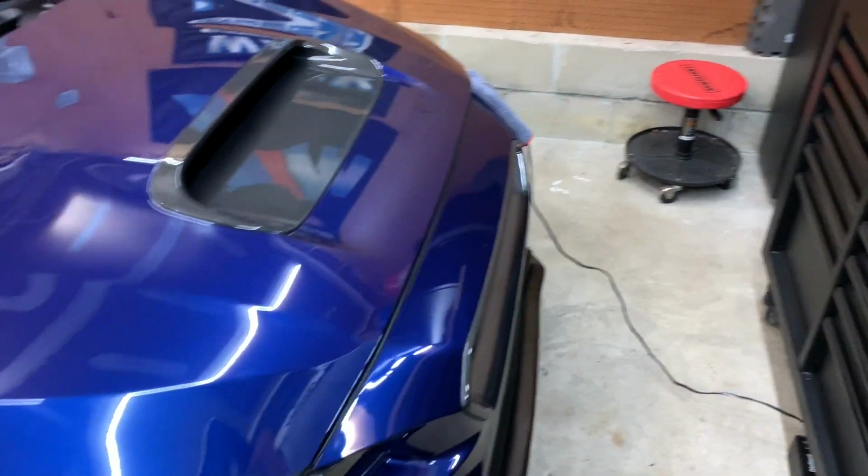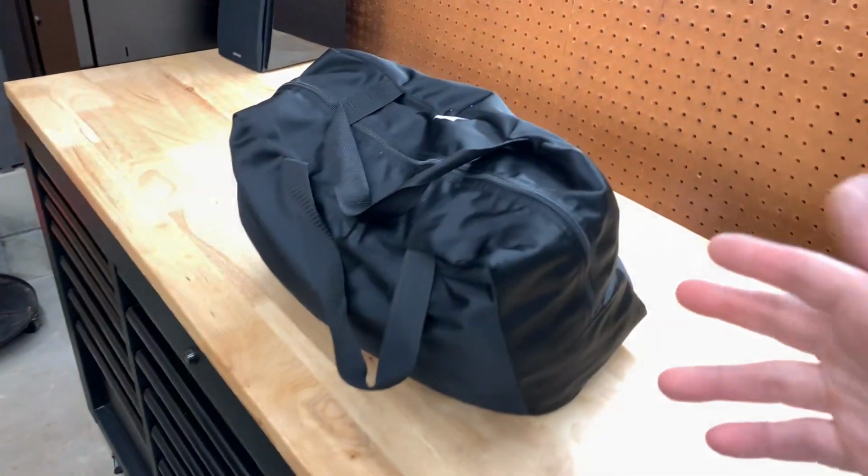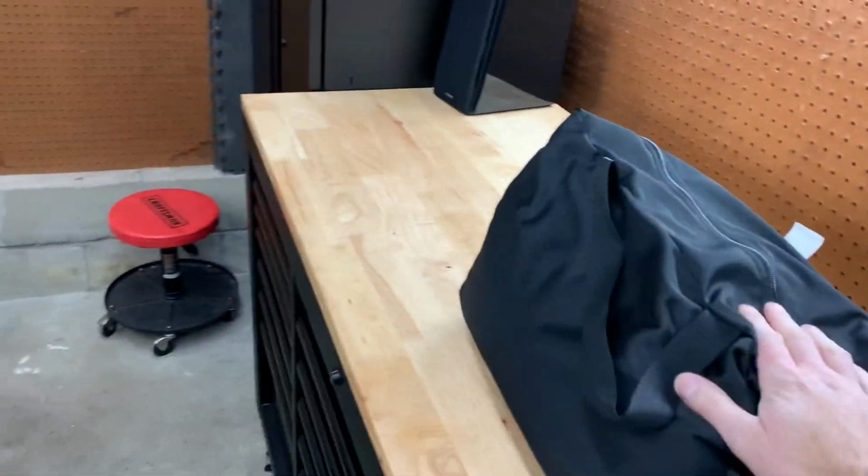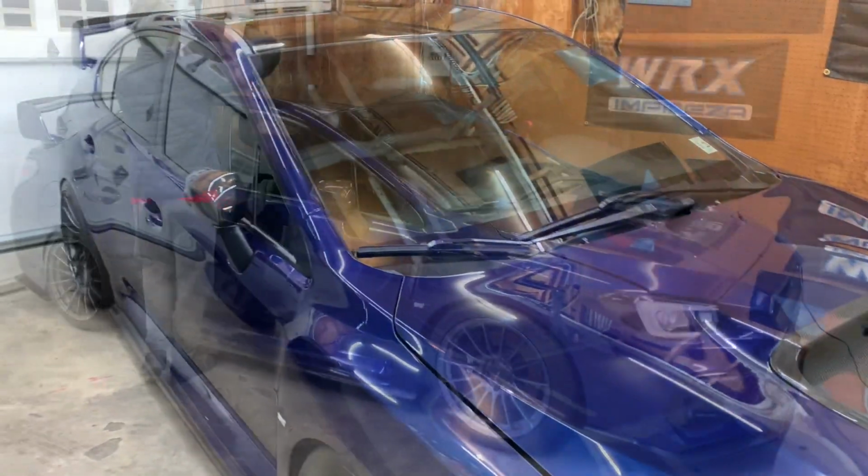But without further ado and enough talking, let's get it out of the little bag that it comes with, which is nice. It'll be a nice storage bag. So when I'm not using it, I'll keep it in the cabinet. But let's lay it over the car and see exactly how this fits.